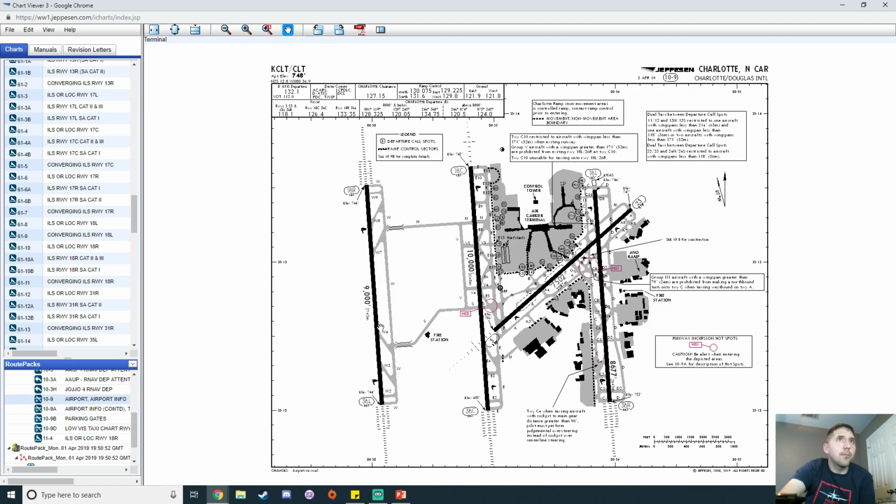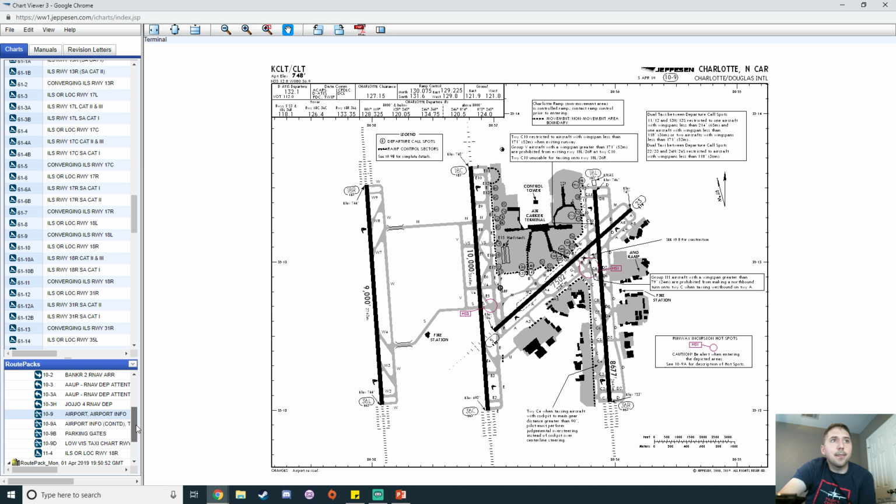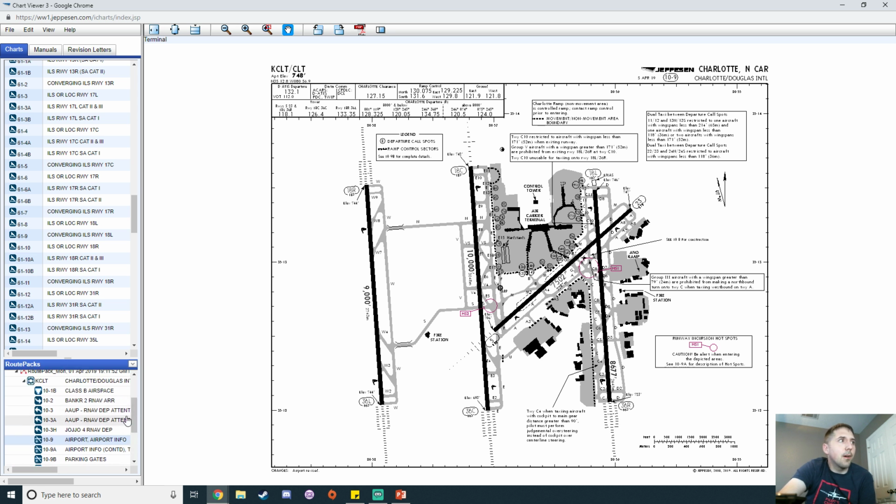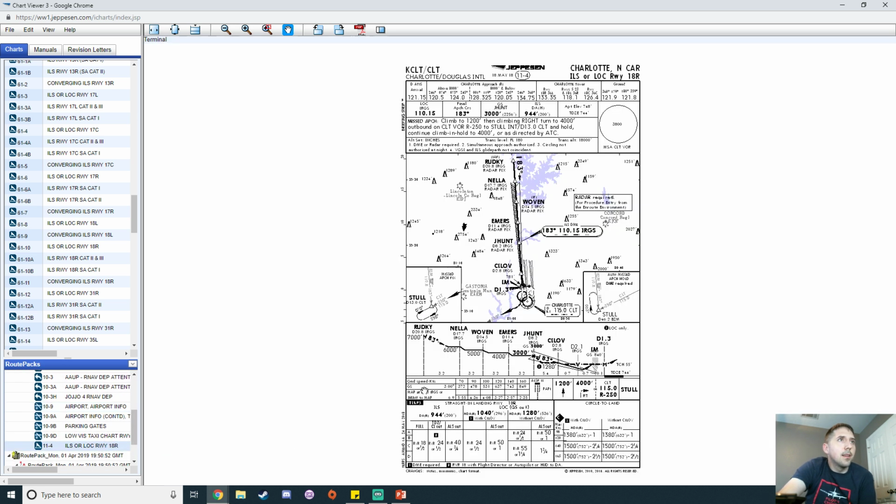For the airport info, I don't see any on here. This isn't a good example. Usually there's a big arrow pointing somewhere, that's the highest altitude in that area. It'll be on approach. So for this one, what does this little arrow mean? Well, that's the tallest obstacle in the area. Stuff like that. So it's really good.